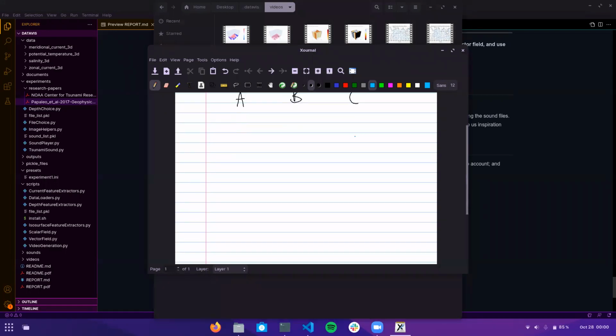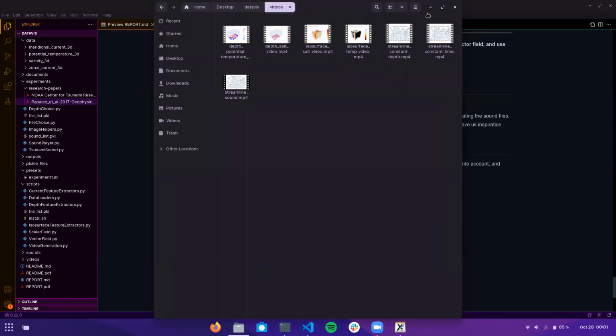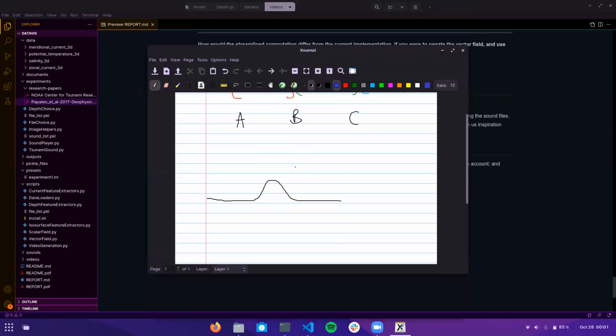And the hope is that when we look at the epicenter of the tsunami, it has somewhat of a Doppler effect. So we have something like this, and then we have a swoosh, and then it goes down. And I'm very thrilled to say that we did observe something very similar. Now, granted, the caveat from before still exists, that if the array is filled with only these 0.5s and 0.1s, we would not hear much, which is why we need to have a little bit of a disturbance. So we have a little bit of a random disturbance between this. But overall, around the 76 mark, we did see a little bit of a bump, a little bit of a swoosh, or a little bit of a change, what I call Doppler effect.